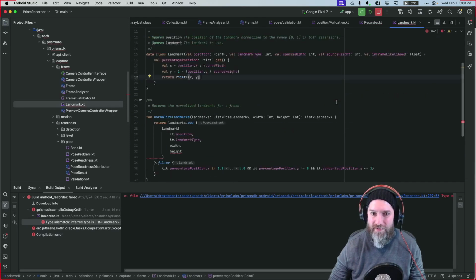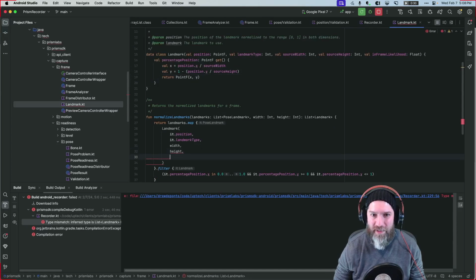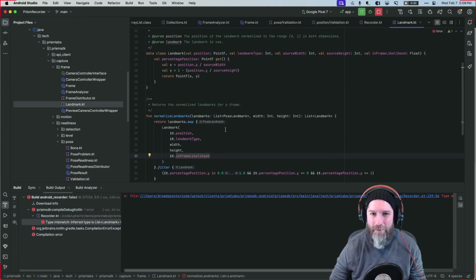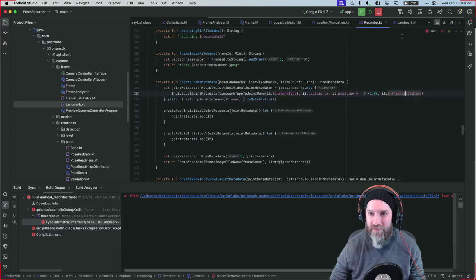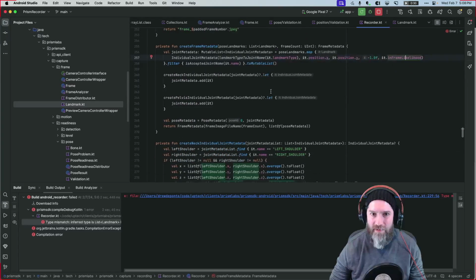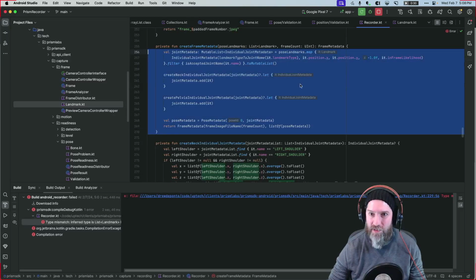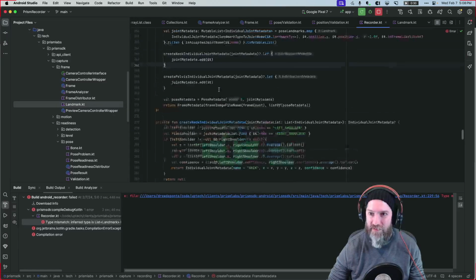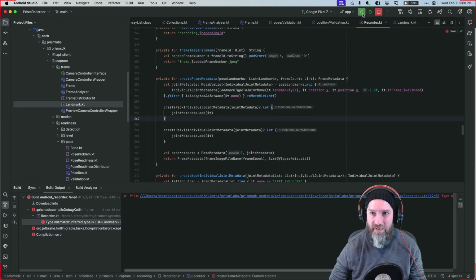Okay, so then we're going to be in here. We got to pass in it dot in frame likelihood. In frame likelihood. Okay. Yeah, it is a float. And then we go here. Now we should be good here. This is all raw positioned, which is what they want still for some weird reason.